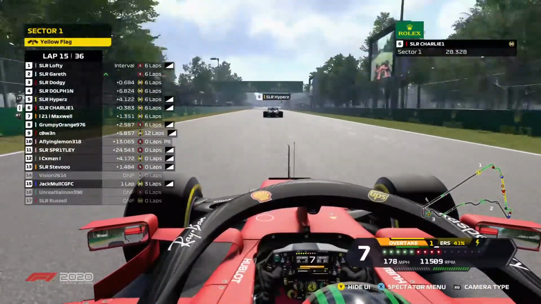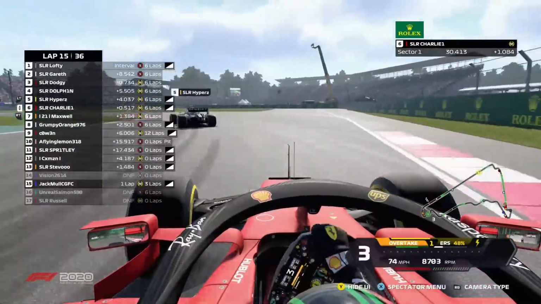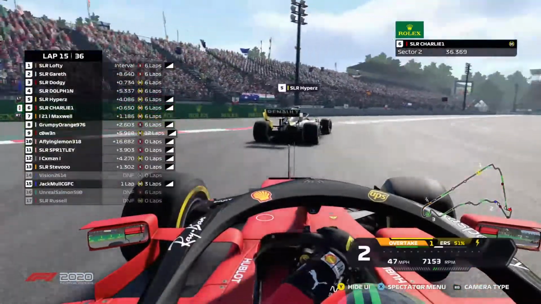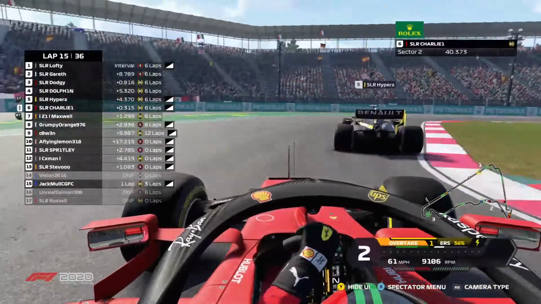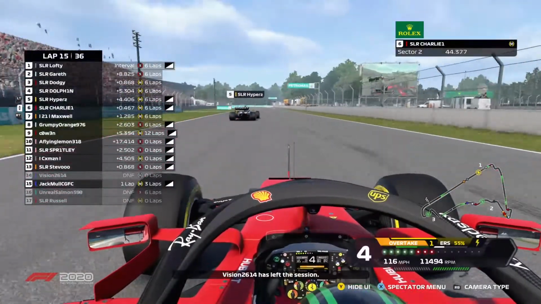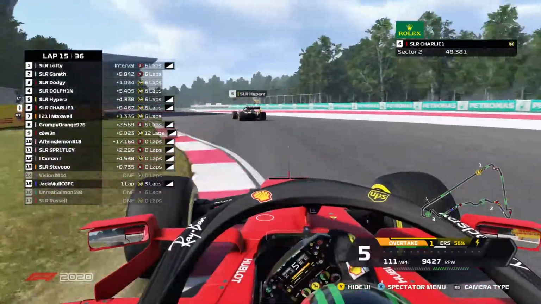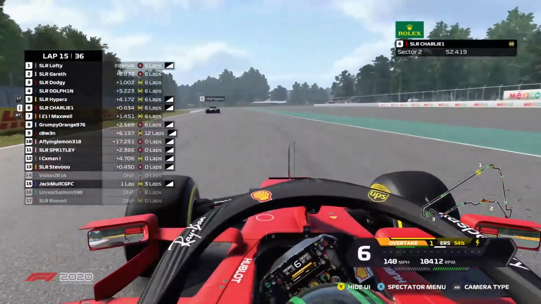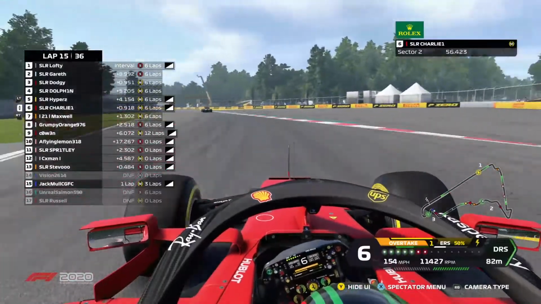Gareth got past Dodgy. And as soon as Gareth jumps off, he does make the move on Dodgy, and that is for P3. Didn't really know what happened there. Yeah, Dodgy just kind of left the door wide open at turn 5, and that was it. Vision was off session, but he's out. We'll see what Gareth does on Jack Mole here.